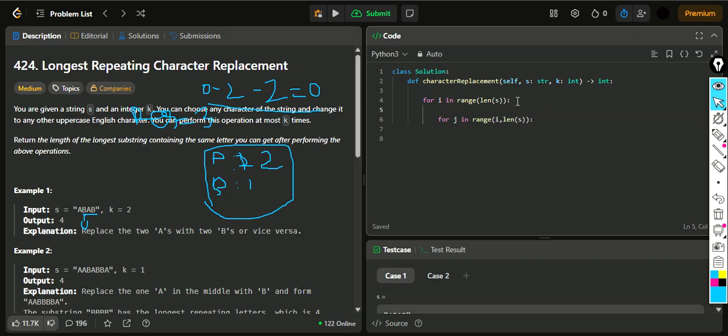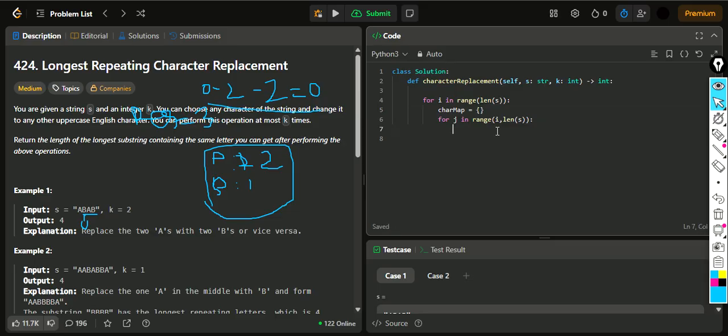So for that, for each character I'm going to initialize a new hash character map, is equal to, this is how we'll create a dictionary, right?